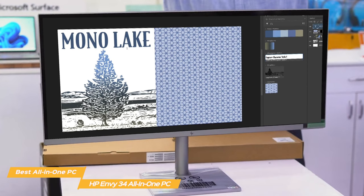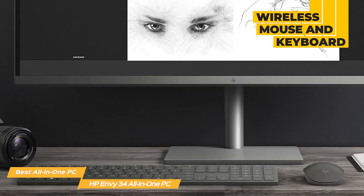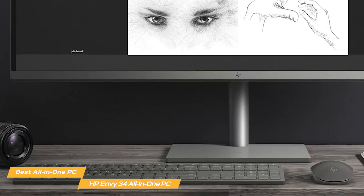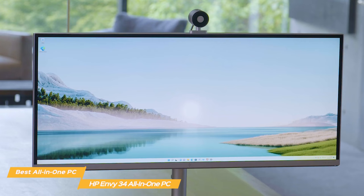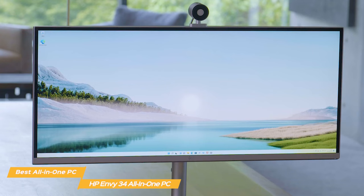The all-in-one PC from HP has a gorgeous design and comes in one color, Turbo Silver. Additionally, you get a great wireless mouse and keyboard right out of the box. However, if you love your mechanical keyboard or a high-quality mouse, you'll likely need to upgrade both. The screen on the Envy is one of the best panels on a Windows PC, with its 5K 21:9 display, 500 nits of brightness, and anti-reflective coating — you're going to love its spectacular and crisp colors.